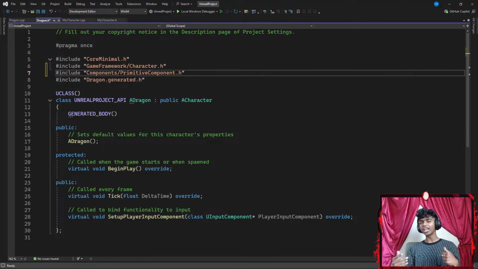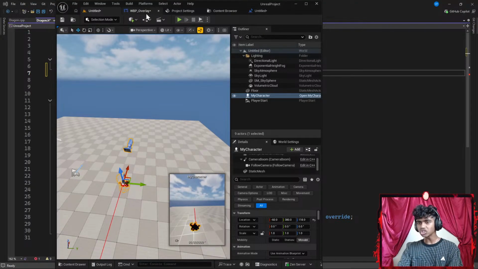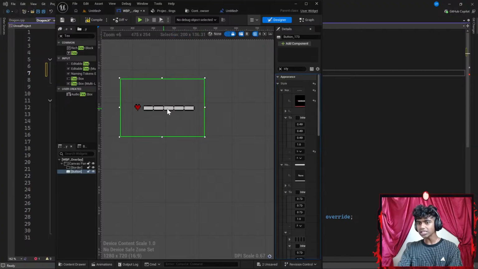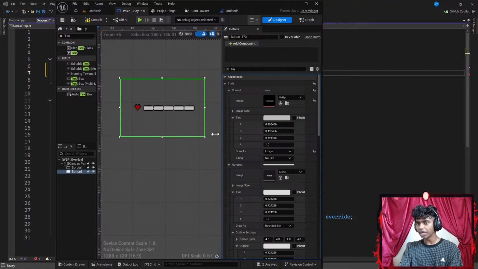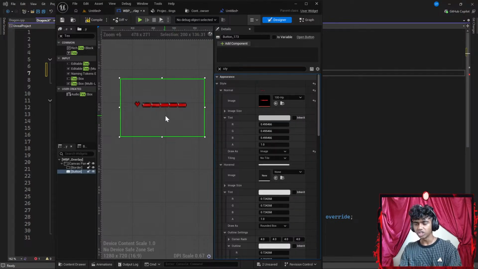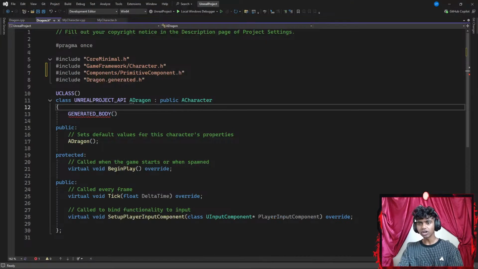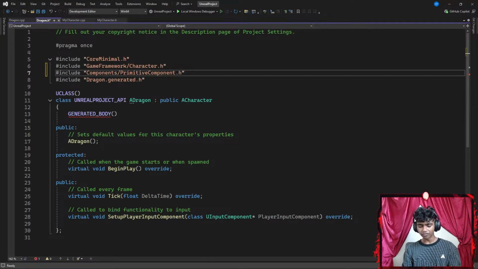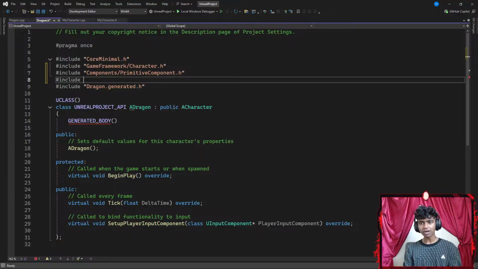Then I want to do an event, which in this case would be changing my UI from, let's say, max 100 HP to something like 80 HP. Speaking of HP, I want to go all the way up here to my overlays and maybe change my health bars to 100 HP, because I feel like that might look much better. Let's compile real quick. There we go. Now, once I'm done including primitive component, is there anything else that I want to include?